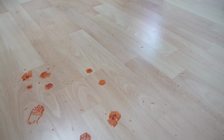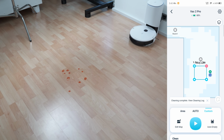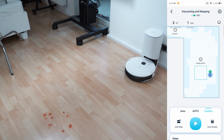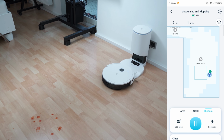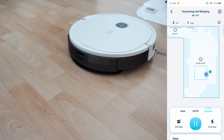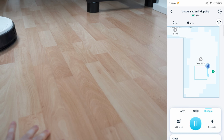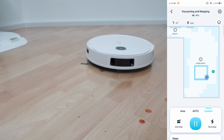And as you can see, it splattered everywhere. So I'm counting on you. Again, with the custom mode, let's do it. Start vacuuming and mopping. And now check this out. This is what the mop working looks like. So awesome. Oh yeah. So here we go.